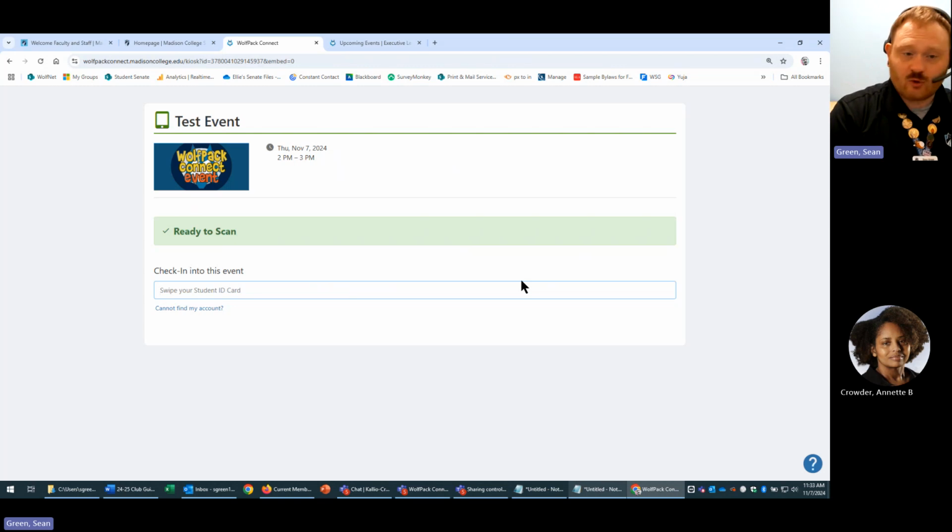Now, this is something that we don't have. We're about halfway through having this completed, and we're still working on implementing it in the platform fully. But the idea is that you could fully utilize a self check-in kiosk. You have a computer at the start of your event, with a swiper right next to it, plugged into it, with this page open, and they could just swipe their ID card and it would check them in. But that wasn't originally created and configured a year ago, so that's been in process starting back in June of last year. It's taking some time, and realistically it will probably be until next year. It's a really great feature.